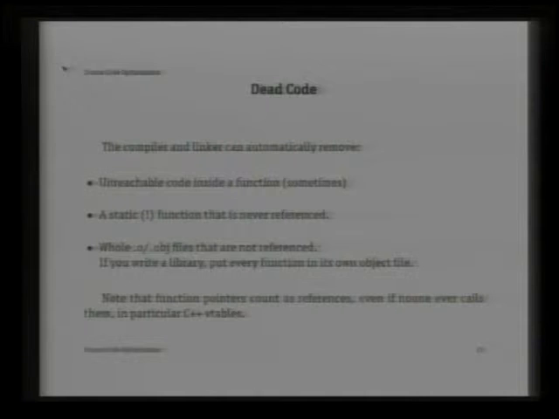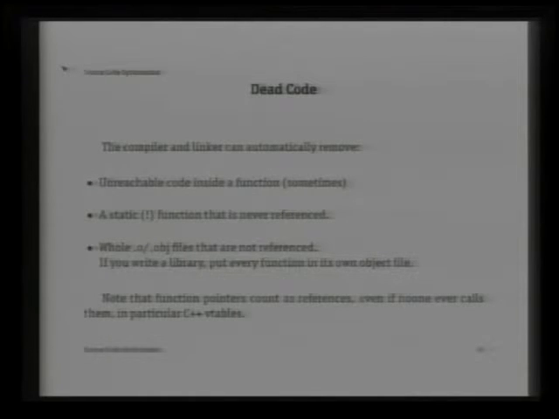And if it's a static function that's never referenced inside the same file, then the compiler can just remove it from the object file. But if you have a function that's not static in some object file and it's not used by someone else, but some other part of the object file is used by someone else, then the compiler has to leave it in. So you can either have the whole object file used or not used, but you cannot use a part of it. And that's because the object files are more general than the C language needs.